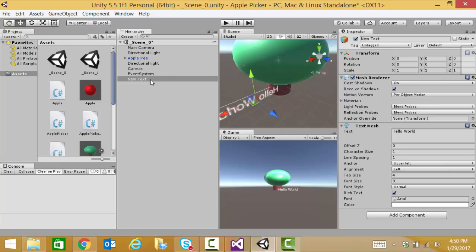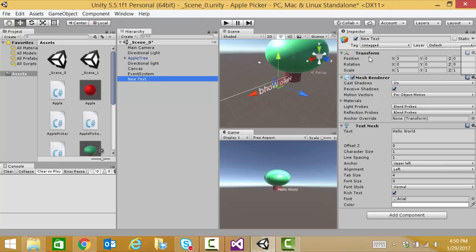Now our text is going to be named something a little different than new text. Can we name it up here? And I would like to name it score counter.